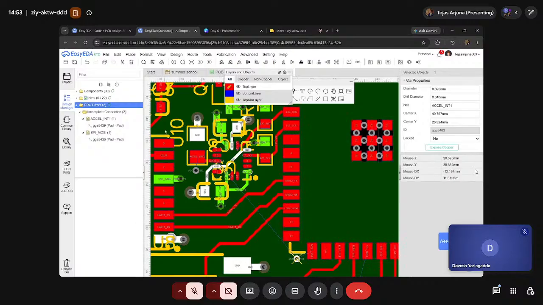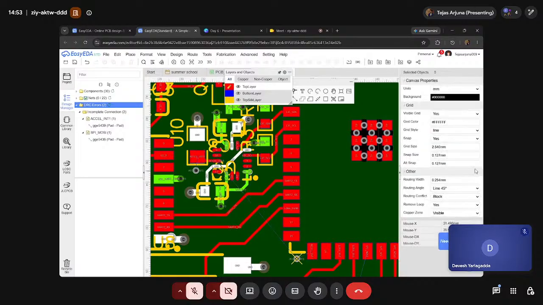Actually, in EasyEDA, any wire we place will go through multiple layers. It will go through all the layers. But in Altium or KiCad, we have to specify the layer we want. In EasyEDA, since it goes through all the layers, the only thing that separates which layer we want this wire to be connected to is keeping the net. That is the importance of net to a wire.